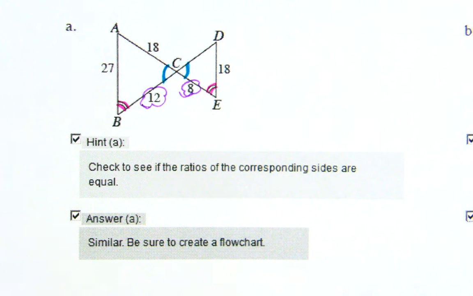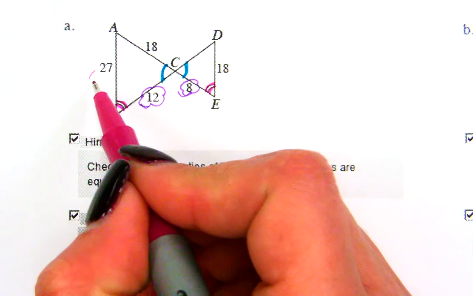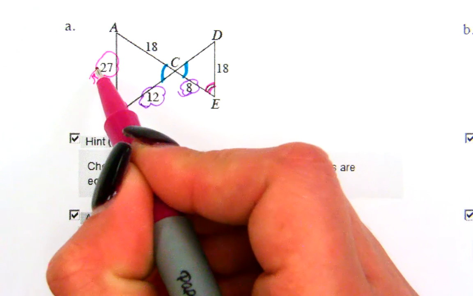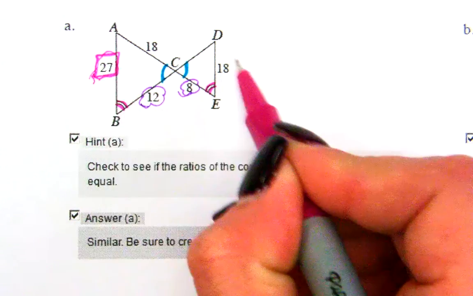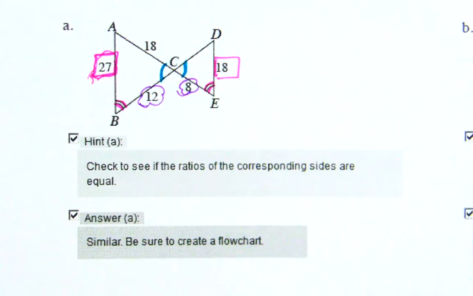So I'm like, no, that's weird. How does that work out? Okay, so let's check 27 and 18. This better work out because I don't know what else to do if it doesn't. So I'm going to check 27 and I'm going to check 18. I'm going to box this one and 18.